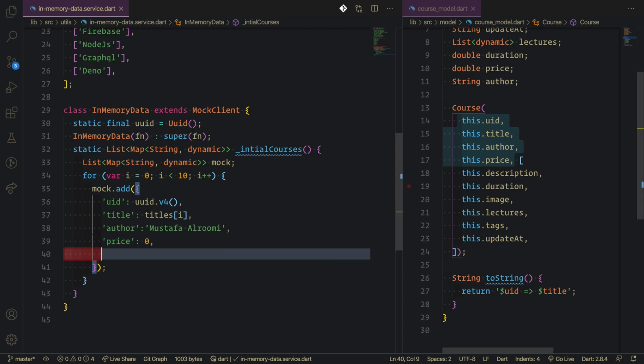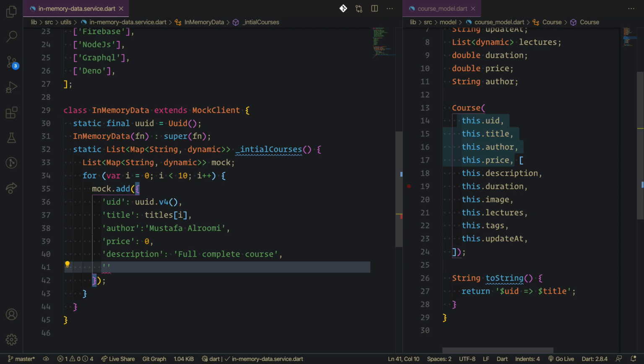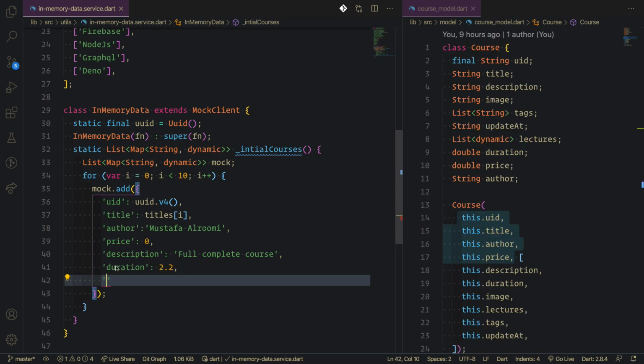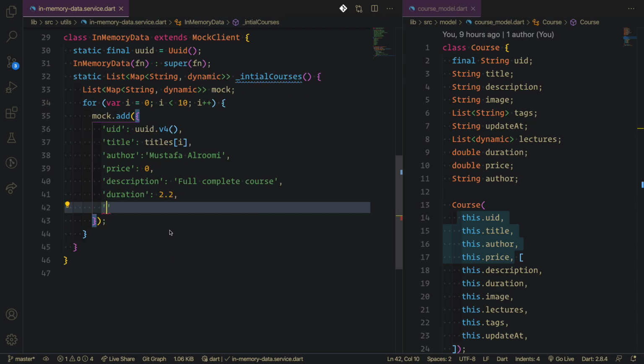And then we have our description. You can put anything you want, but it's just mock data, so you can say full complete course. Then we have our duration. Now we have our duration here, and then we go further with the image.